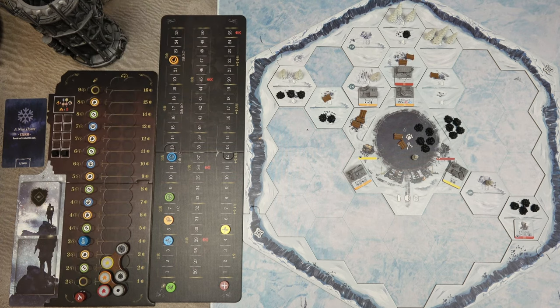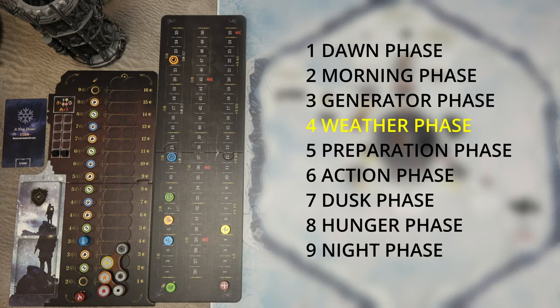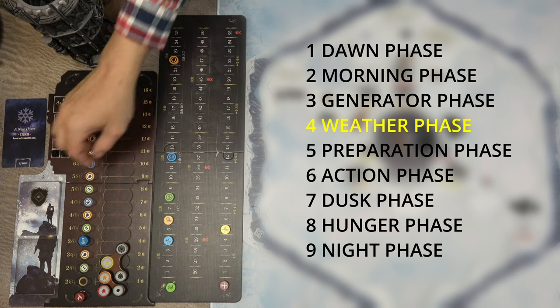So it's the morning. The generator is cold and you now have to heat it again. That's the end of the generator phase. Now we move on to the fourth phase, phase number four, which is the weather phase.